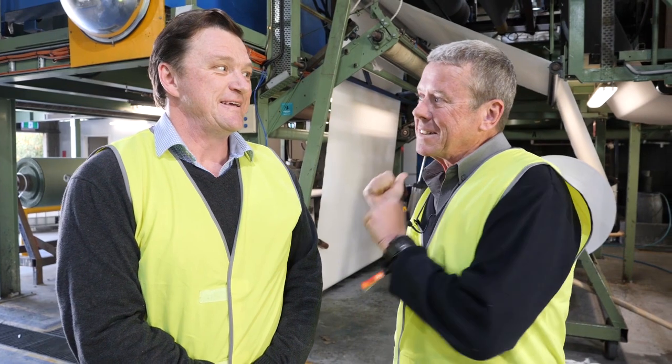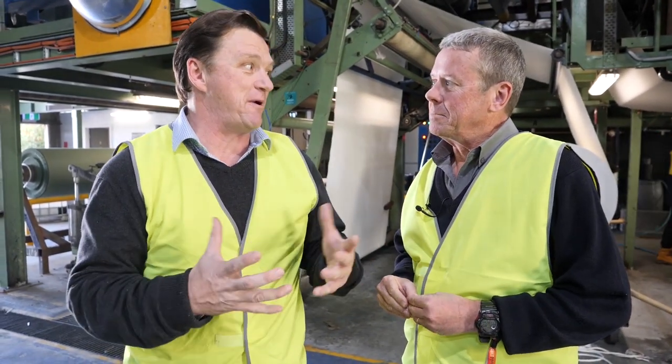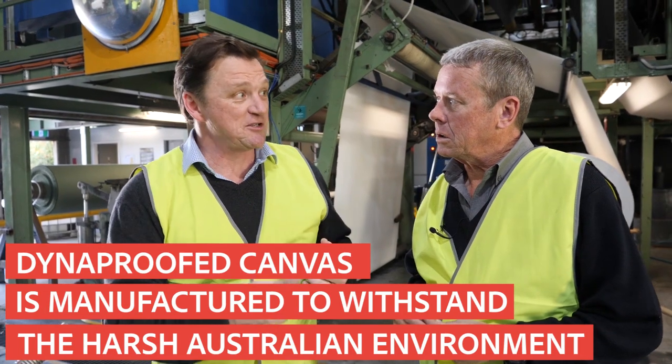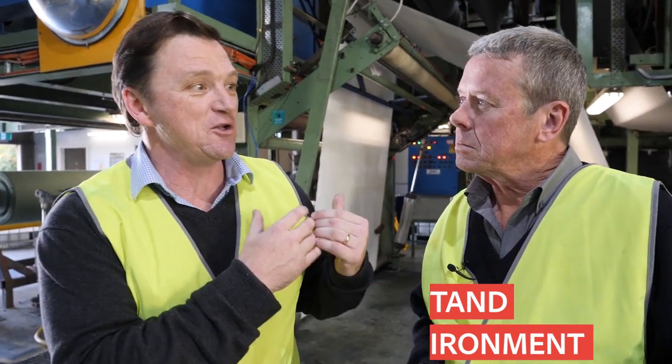And we're at our double proofing process, which is what our brand Dynaproof's all about. There's a few things with Dynaproof processing. You'll see it's a two-pass system rather than one big chunky process with a thick mix. For breathability, we find a two-pass system is far better than one. We also don't just smear it on like a knife coat, like a plastic PVC coat.